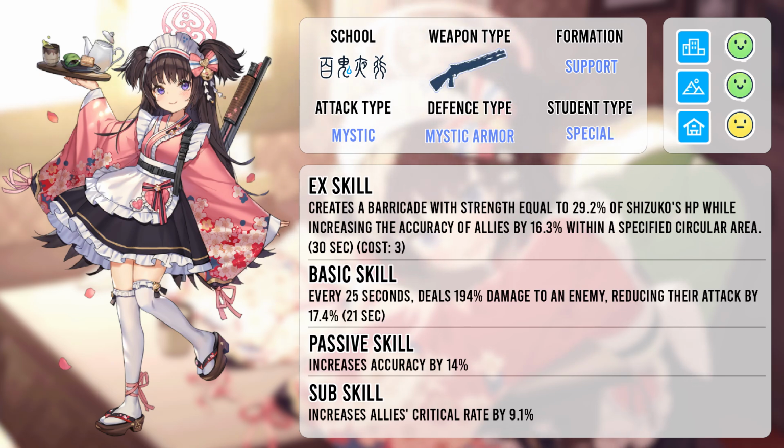So overall she can be pretty good in some situations, though she's quite situational and won't really be needed in quite a lot of stages since you're giving up a better spot for a healer or DPS or support. But if you have Izuna, then they are really made to be together.